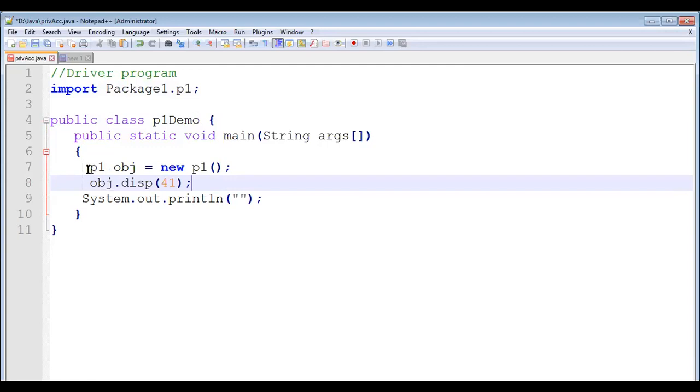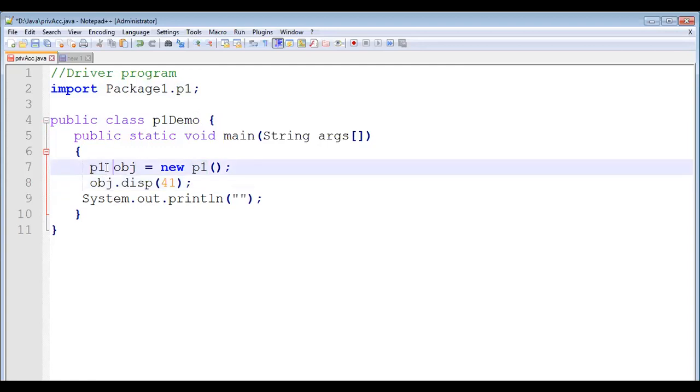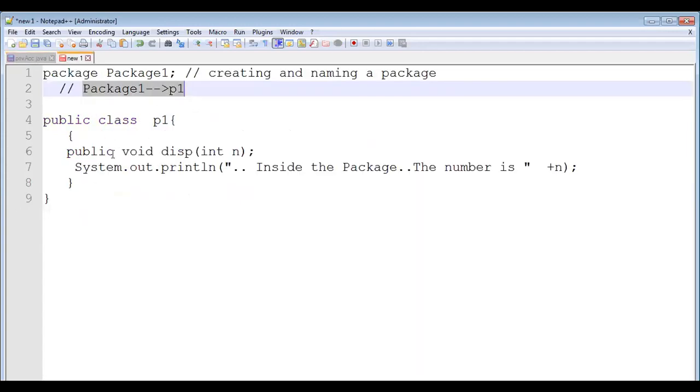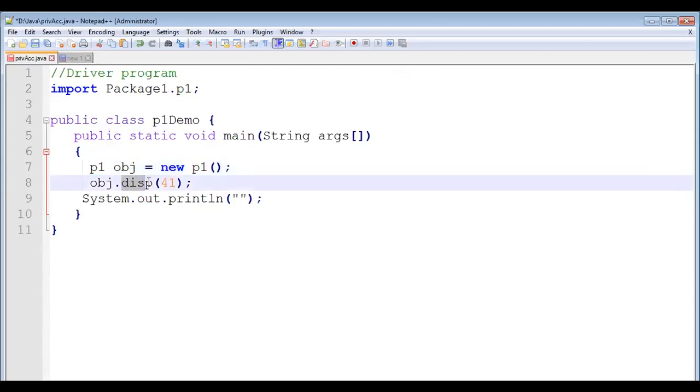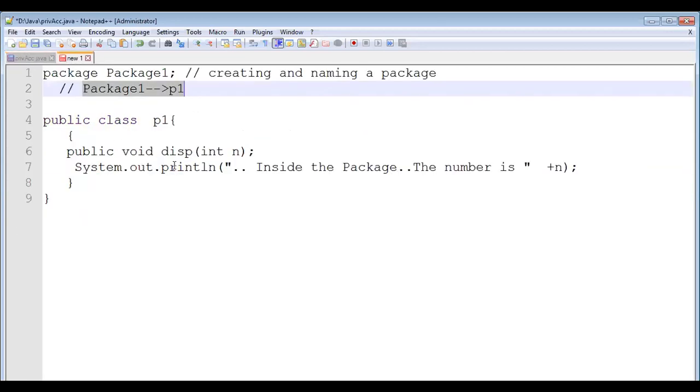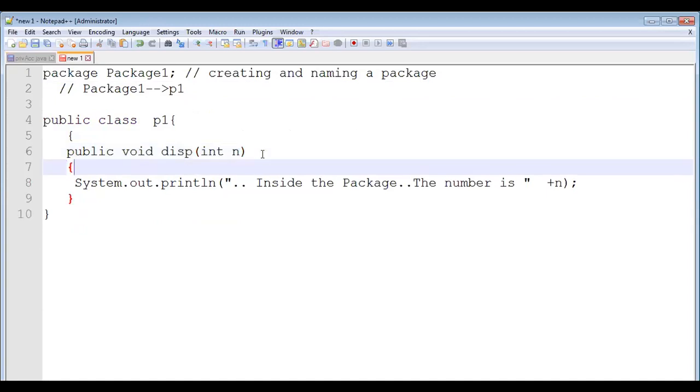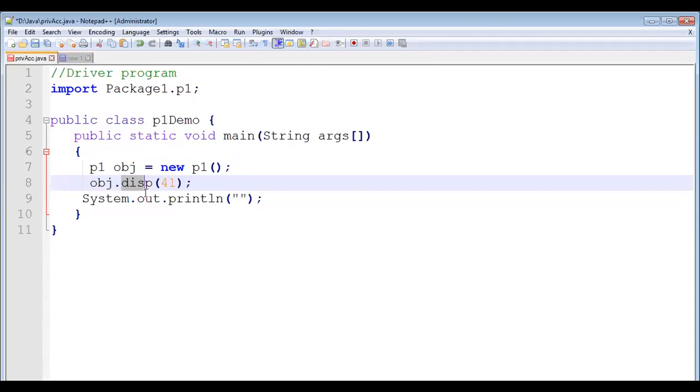So look here, I am creating an object of P1. P1 is in my package. And then I am calling the disp. Disp is a function which is there in P1.